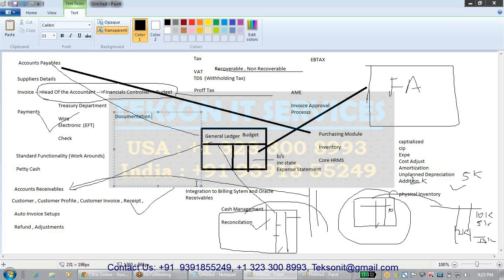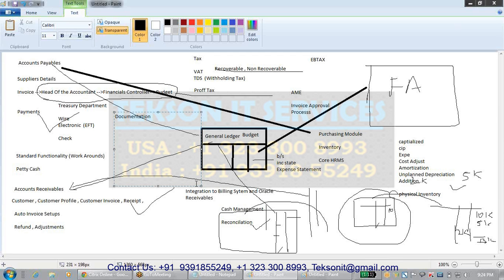And another thing is, accounts are very important because when you go for an interview, they ask you what the accounts are for the P2P cycle. Okay, I have a prepayment to the employee. What happened? I have given $1,000 to the employee. The employee has booked the air ticket for 800, and he has refunded $200. How exactly will the system behave and what accounting transactions will be generated? So this question will arise. The system will generate the accounts automatically.